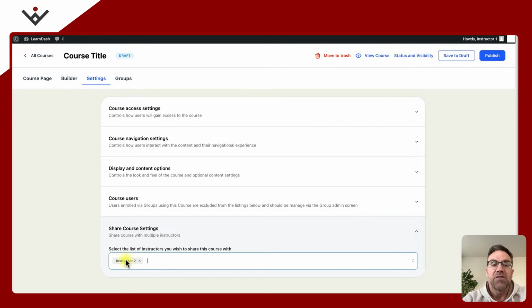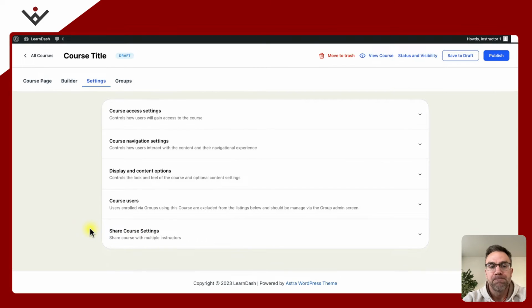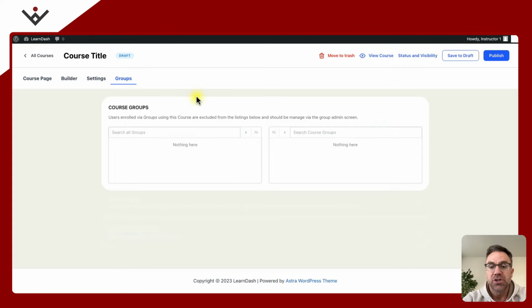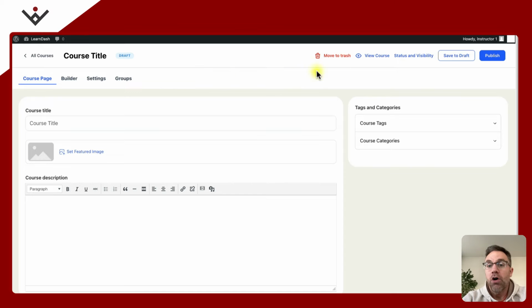And then all of the stuff that happens in this course on these quizzes, instructor 2 will also be able to see that information on their dashboard. They'd be able to look at those reports. They would be able to approve different assignments, all that kind of stuff. So we can add them in that option there. And then groups is going to look just like the groups page does in the backend of WordPress. And so all from this front end screen, we can do everything we need to do without any access to the back end of WordPress.